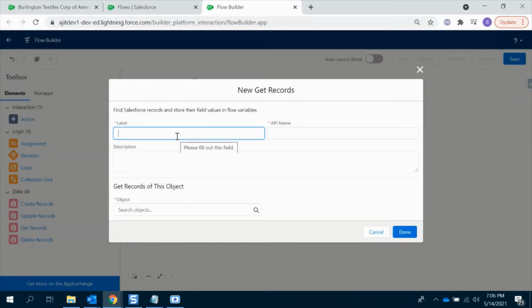Here we have to get the related accounts as well.